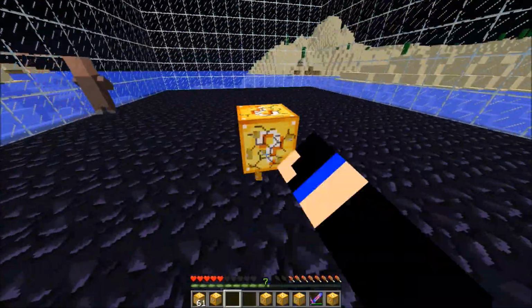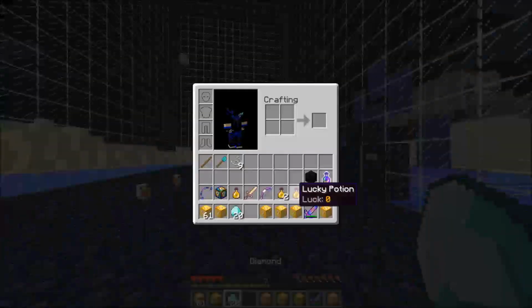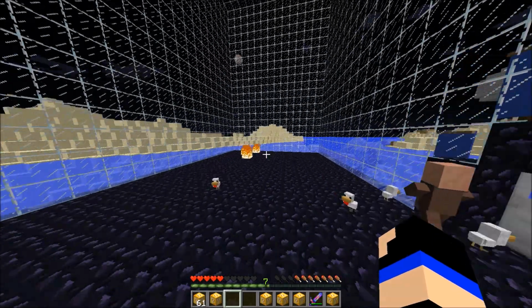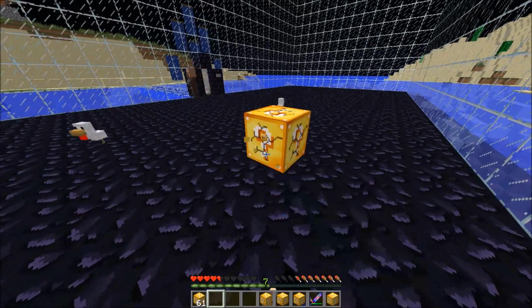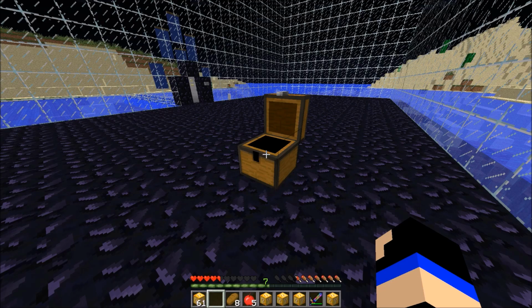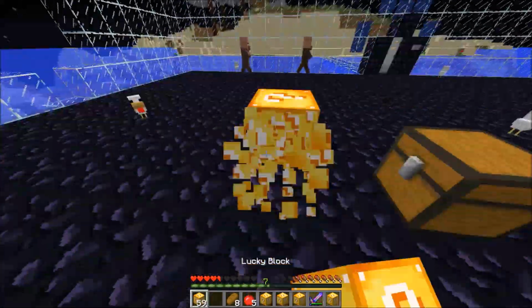Now for the very lucky block. Yay! Diamonds and chickens. All right, so guys, we got some diamonds and chickens. Then you see, we got 20 diamonds. It's pretty dang nice, I got to admit. Oh my god, there's fires everywhere. Oh my! Ow! Oh, that hurt. But yeah, see guys, there's like lucky blocks, you can get stuff in chests and all that. It's actually a really, really cool mod, honestly.